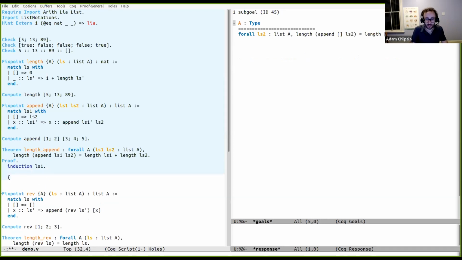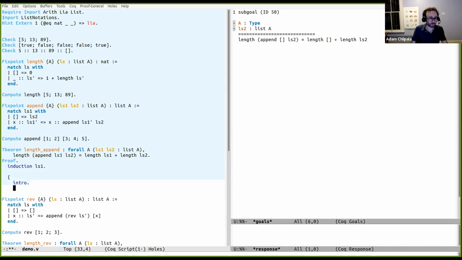Now I take a look at this and say, oh, well, this conclusion here, in general, we have a double dashed line here. Below it is what to prove. Above it is the variables we're allowed to reference in the statement of what we want to prove. So I want to get rid of this for all quantifier at the beginning of my conclusion formula and I'm going to move this variable above the line, turn it into just another local variable. I can use a tactic called intro for introduction to do that. And notice as I go, the proof state is evolving.